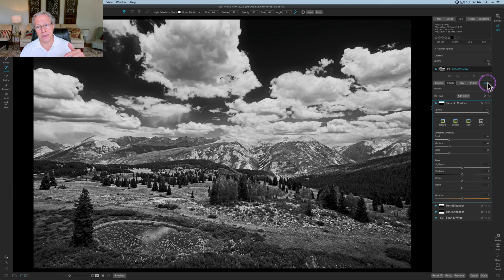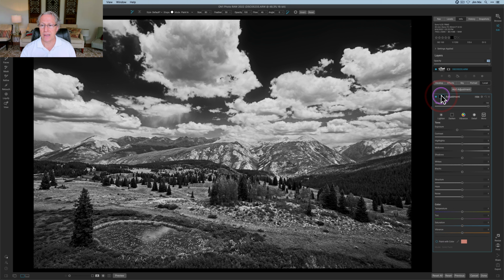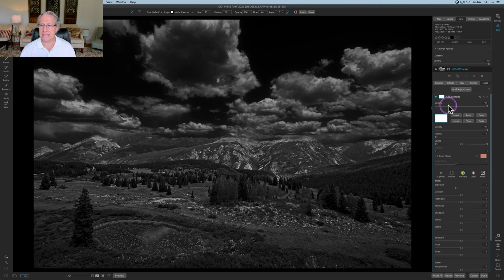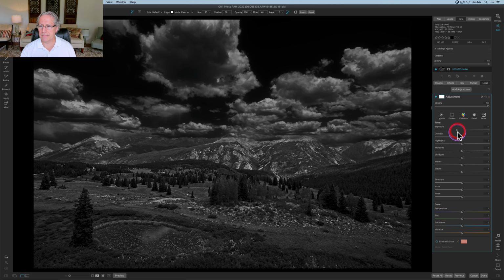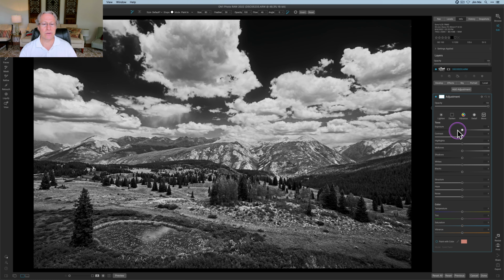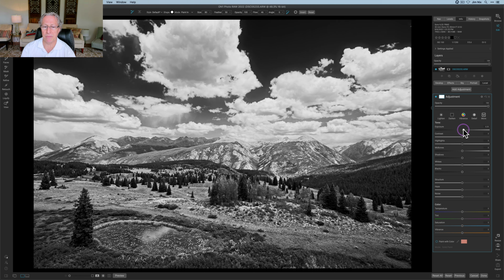To do that, I'm going to use the local adjustment tab. I'm going to come in here and invert the mask so it's white, and I'm going to close the masking menu, reset the exposure to 0. So basically, this is going to apply everywhere, and I've inverted the mask so that it will apply everywhere. I'm going to lift the exposure a little bit so that it's a slightly brighter photo.